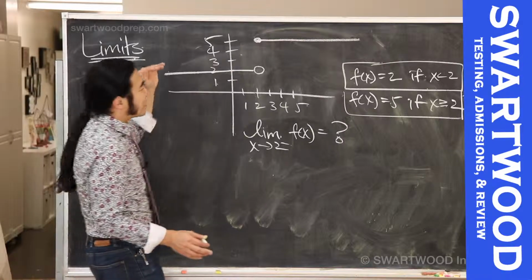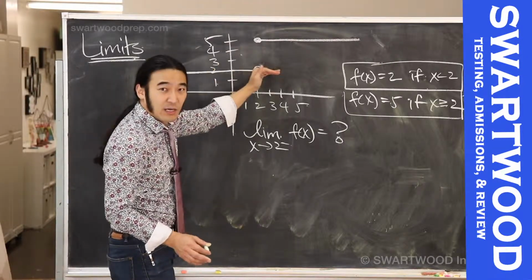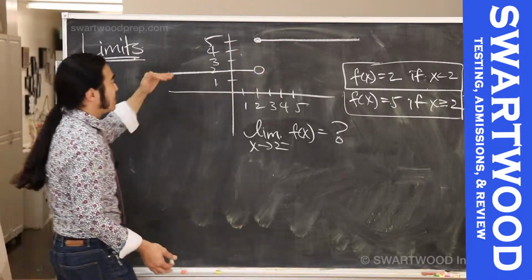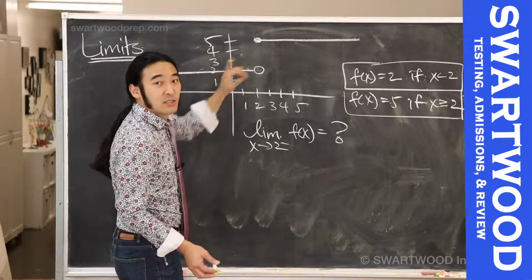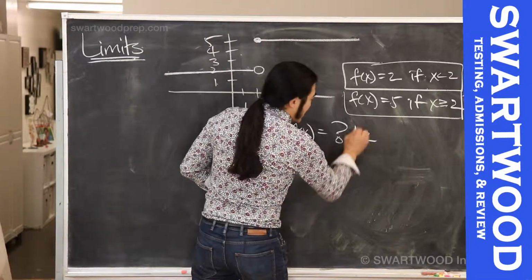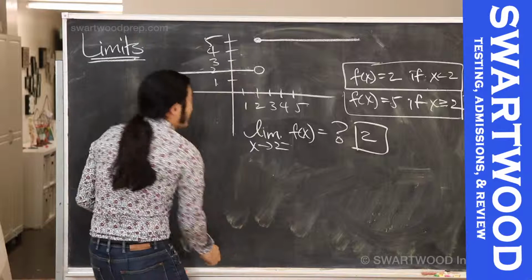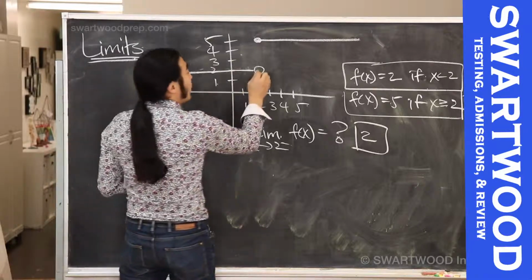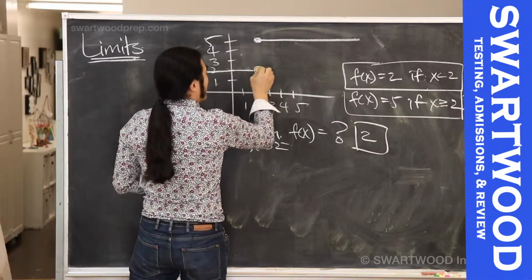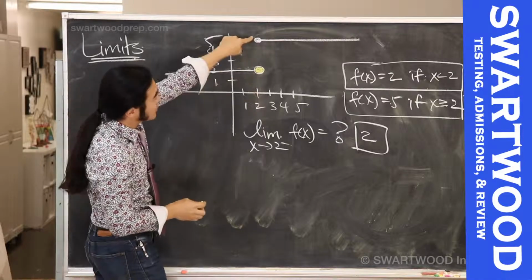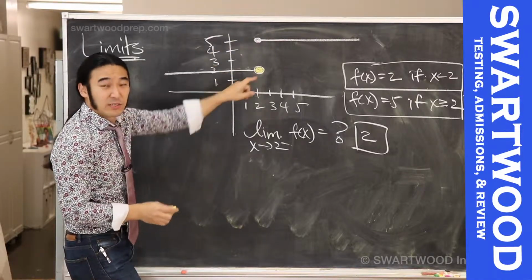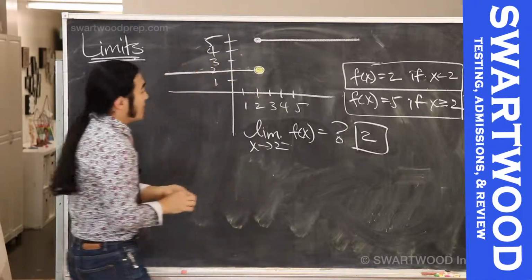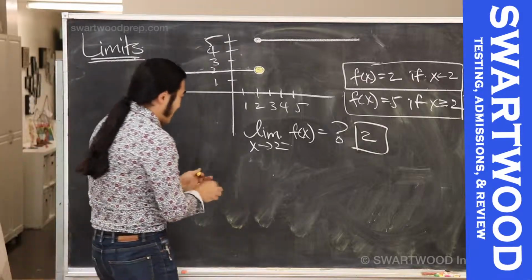I'm saying as we get closer and closer to 2 from the left, what do the height values seem to do? Well, they seem to be going 2, 2, 2, 2. So the actual limit here is 2. And you can see that. If you let this guy go on, he wants to be right here. Remember, that's not what he actually does. The actual value is right up here. That's where he wants to be. So I'm going to put the limits in yellow.